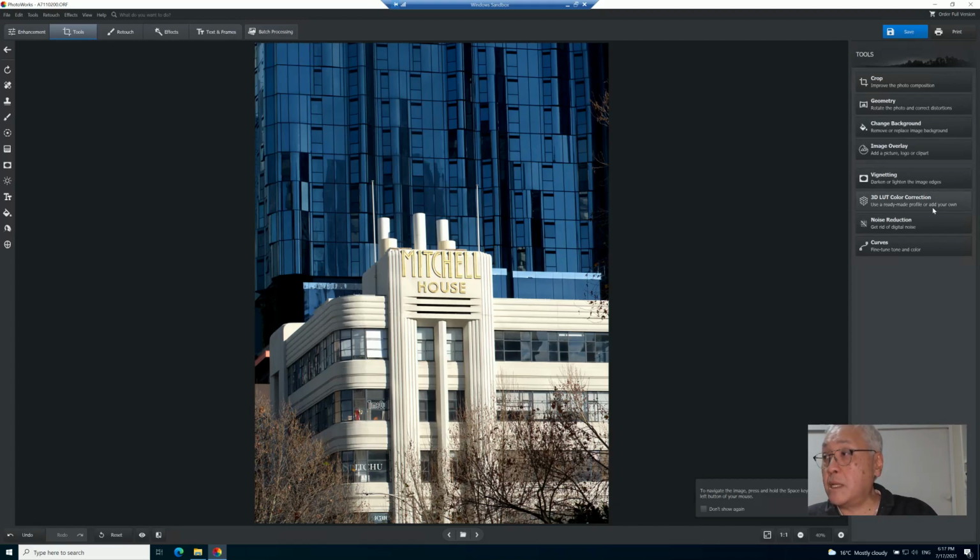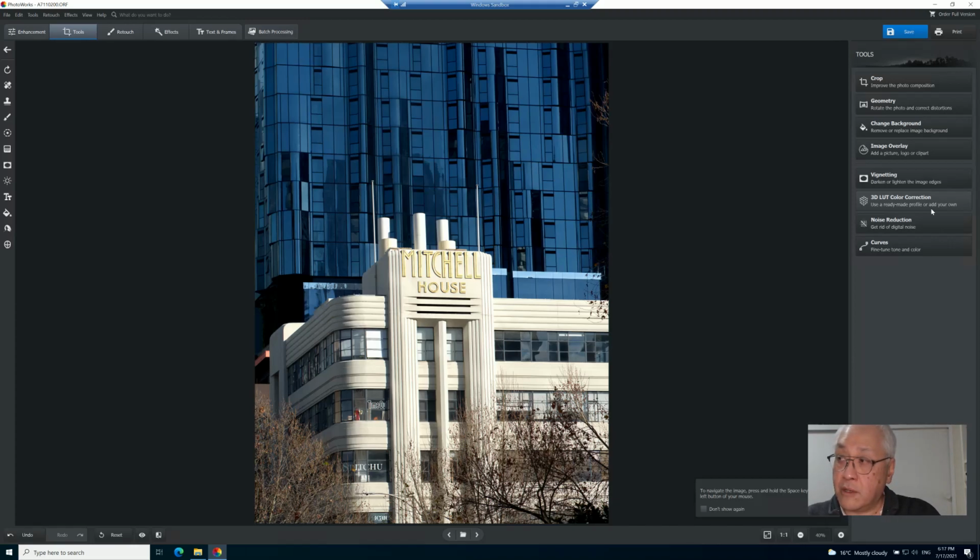3D LUT color correction. I was very interested in the 3D LUTs when they were first discussed, and the photo world got engaged with the idea. I haven't actually done any of my own.